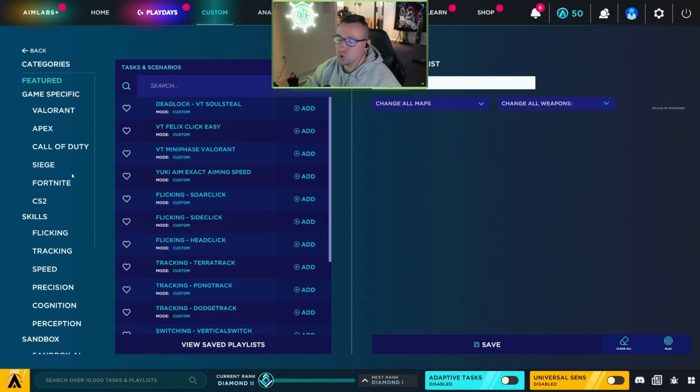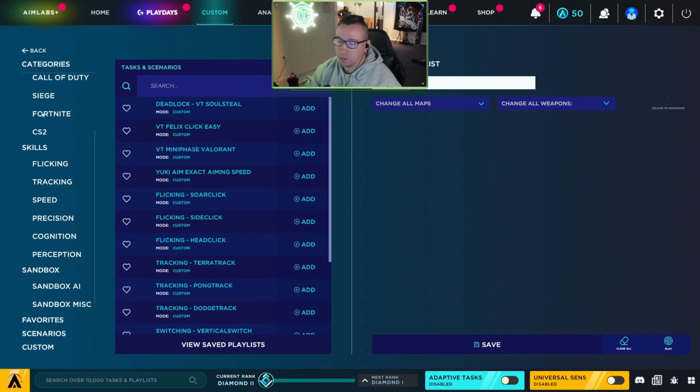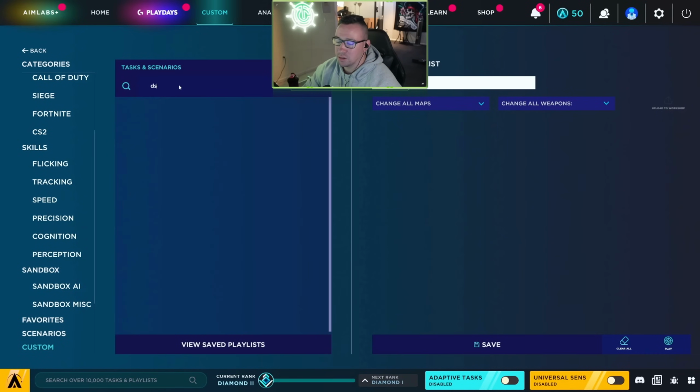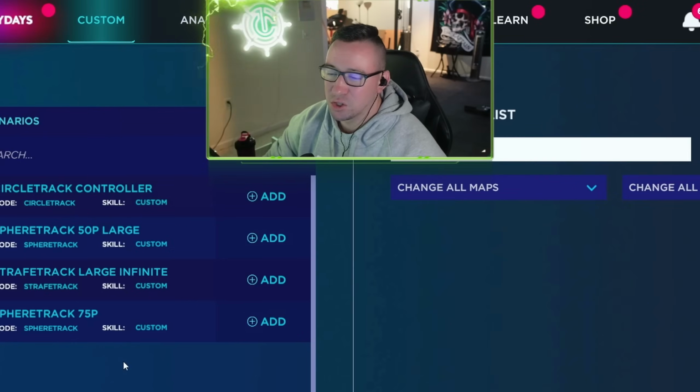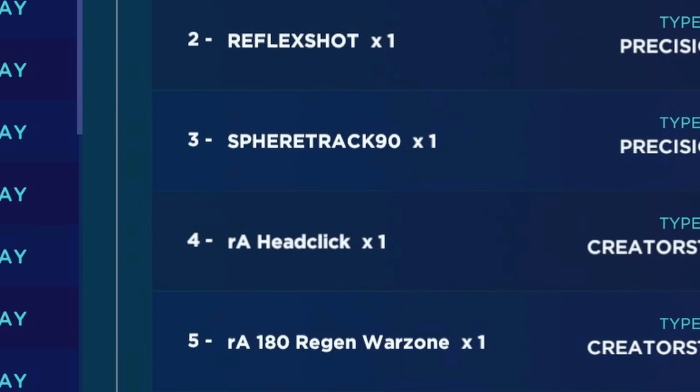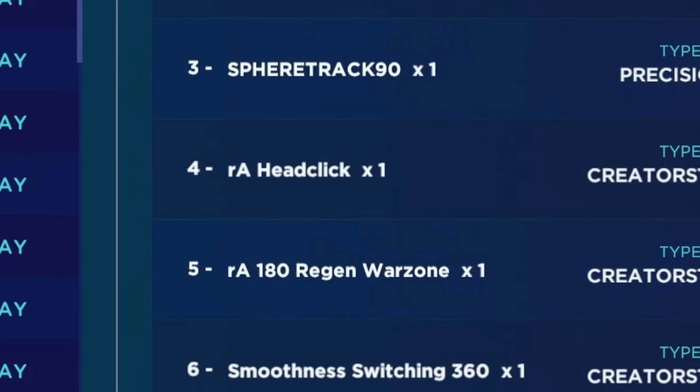I will say, if you're having trouble adding things, make sure you go down to the bottom when you're in the crate and click custom, and then it will tend to find different scenarios better, but the search mechanism is a little bit goofy in this. So there's 6 different scenarios. This should take you basically 6 minutes because each scenario is 1 minute.